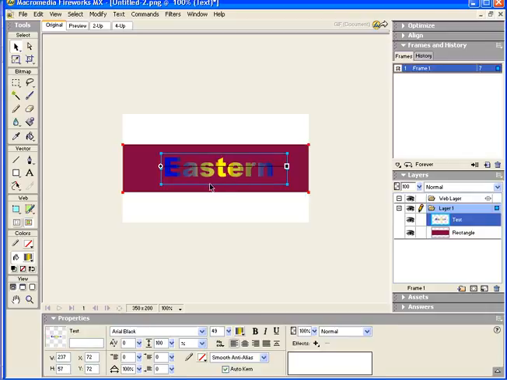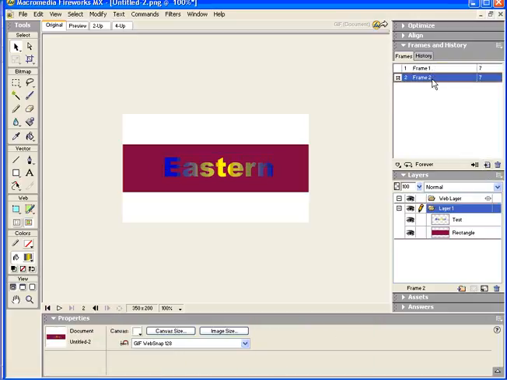What I want to do is to, instead of doing letter by letter, E, A, S, T, one at a time, I'm going to duplicate this frame 1, 2, 3, 4, 5, 6, 7 times. So remember how you can do that. I think I showed you this before. You grab the frame and you bring it down here where the plus is, and it makes a second frame that's identical to the first frame. And I'm going to do that again, and again, and basically I'm going to do it one for each letter.